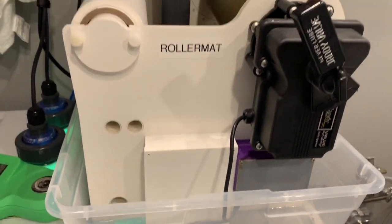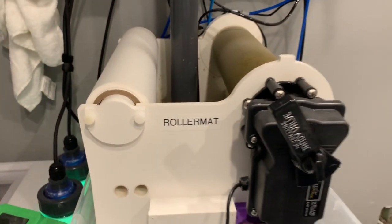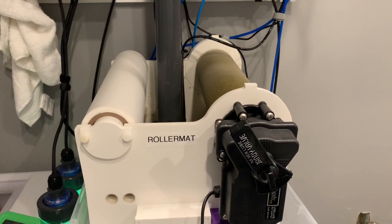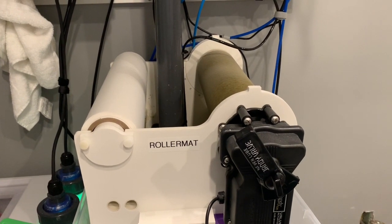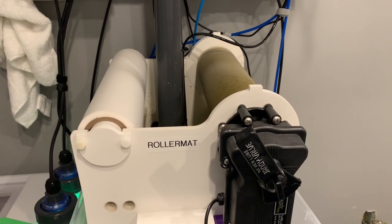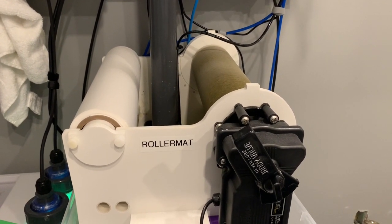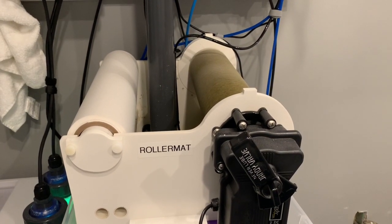Pretty straightforward — just mounted it on this tray. I put it on some pieces of half-inch PVC, as you can see here, to get it up off the bottom of the tray so the water can drain out the bottom. And that's about it. It is running nicely. I like it a lot. Almost two months and haven't gone through one roll yet, so pretty excited about it. I feel like this was a good decision — it's a well-built product and has given me no challenges so far. Take care, everybody.